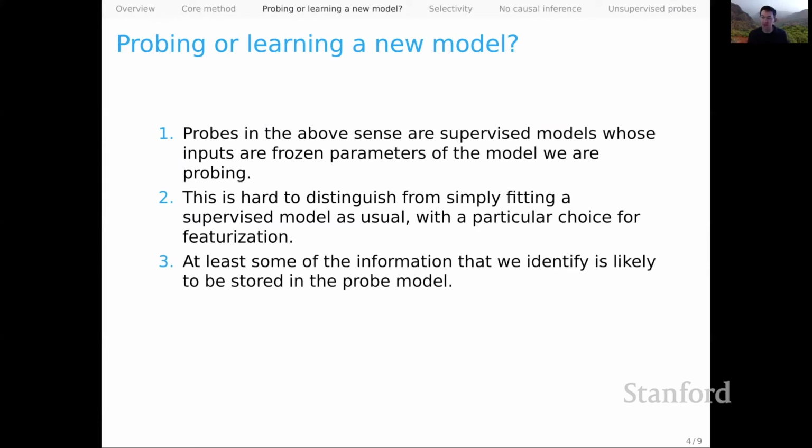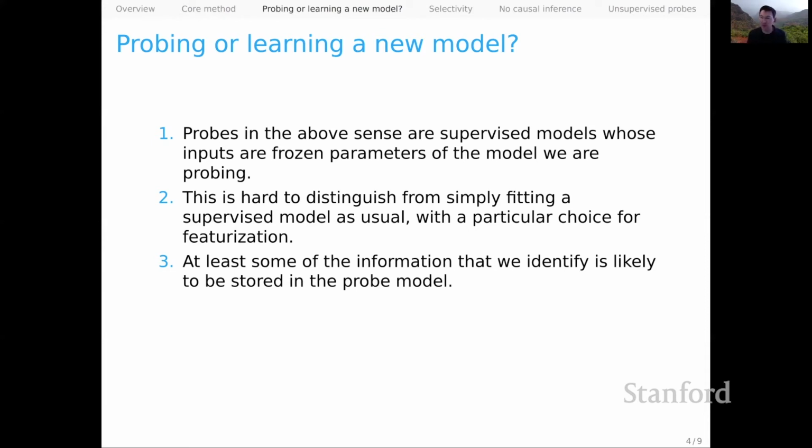As a result of this, it is essentially a foregone conclusion that at least some of the information that we identify with our probe is actually stored in the probe model parameters. And it's just that we provided useful input features that allow this probe to be successful. And that's the sense in which the inputs are latently encoding this information.